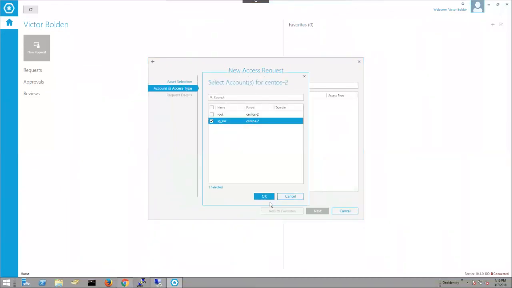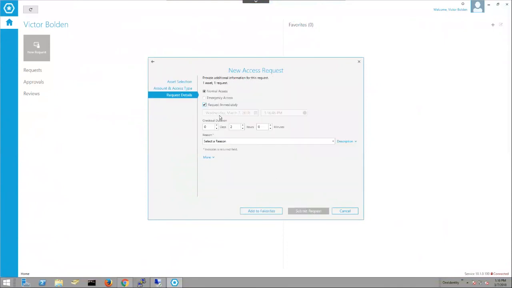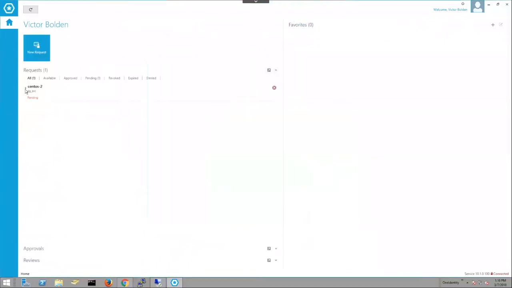And I'll select the SG_SVC account. I'll leave the defaults and then provide a reason. And we can see here that my request is pending approval. So I can't check out the password until this action has been completed by the approver.